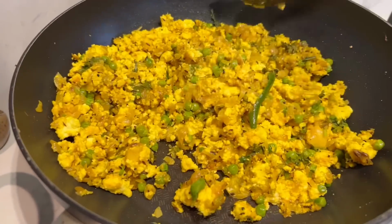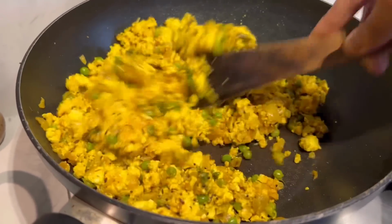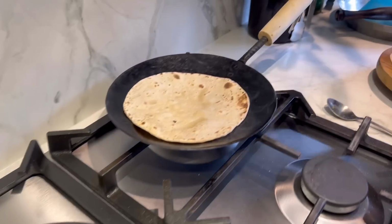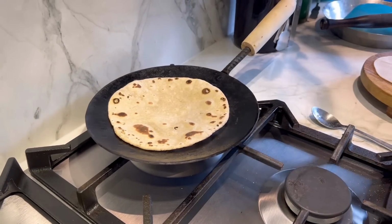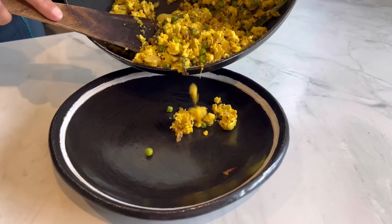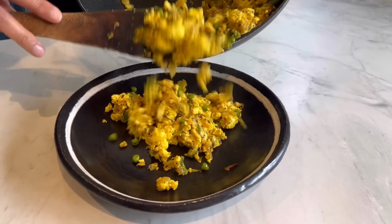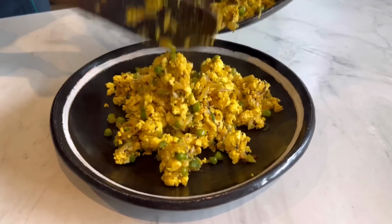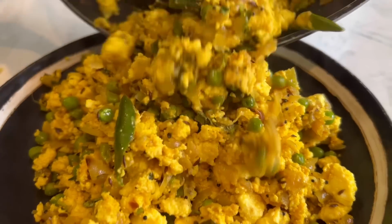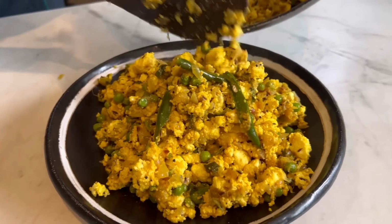Now, Mum is making some piping hot chapatis to go with this paneer because that is the best combination. Or you can have some lacha paratha or naan. What I'm trying to say is any kind of flat bread is a great way to eat this paneer. It's not the most exciting combination with rice, but yeah, flatbreads is perfect for this. You can try any of my flatbreads to go with this paneer recipe.